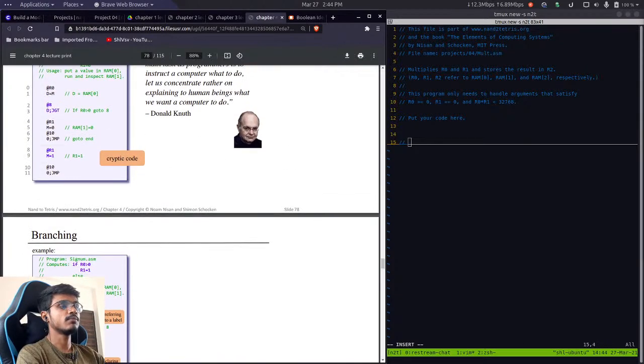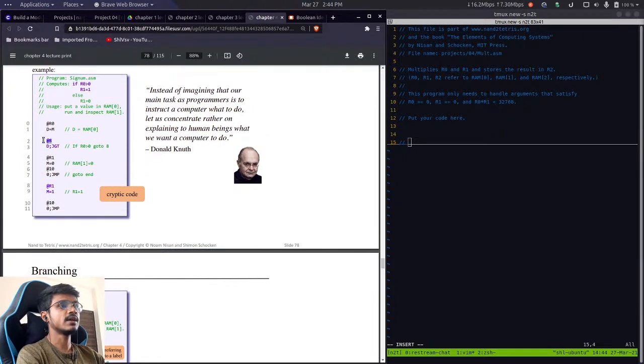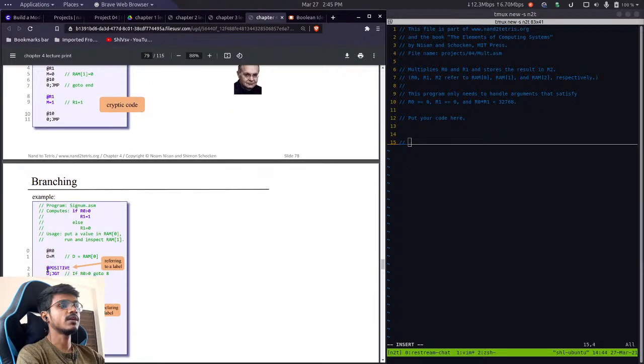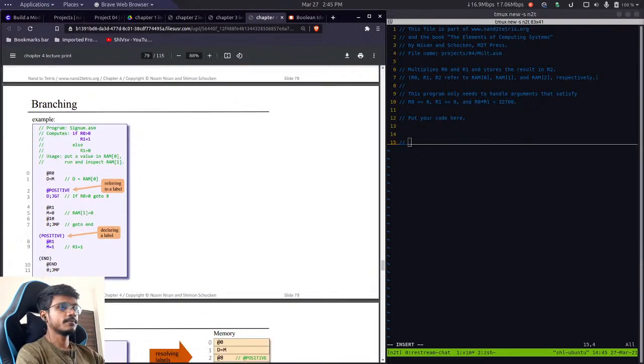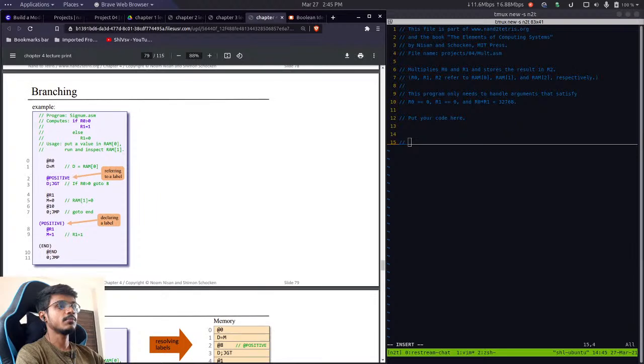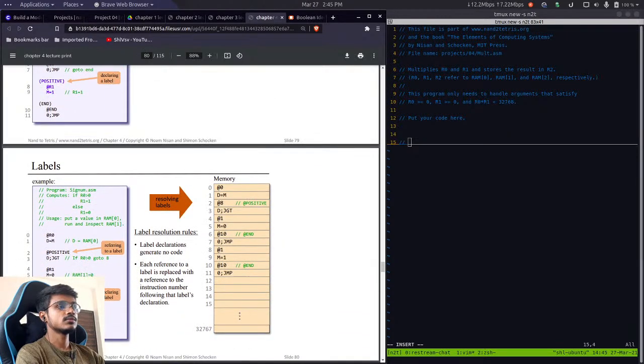So previously we used @8 inside this command, but now we can directly use @positive, and @positive is over here, which basically starts the execution from this command if this condition is satisfied. So that's the thing about branching and labels.